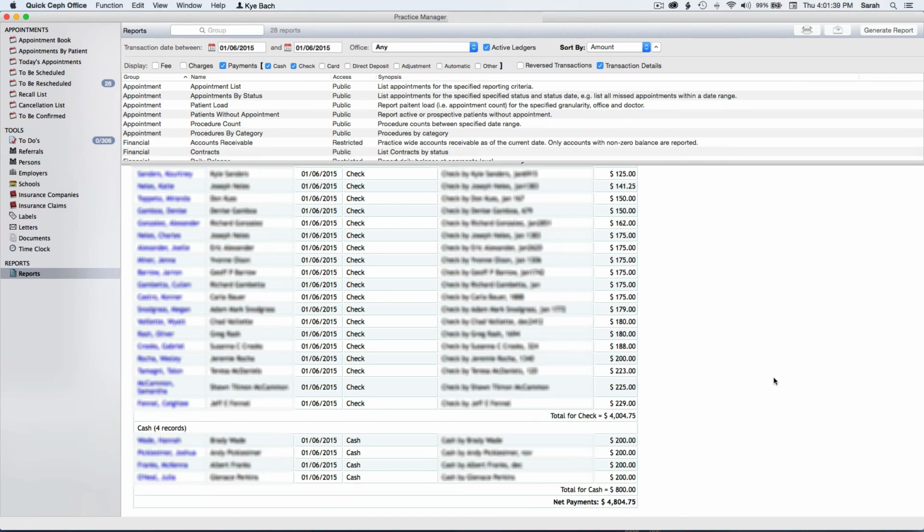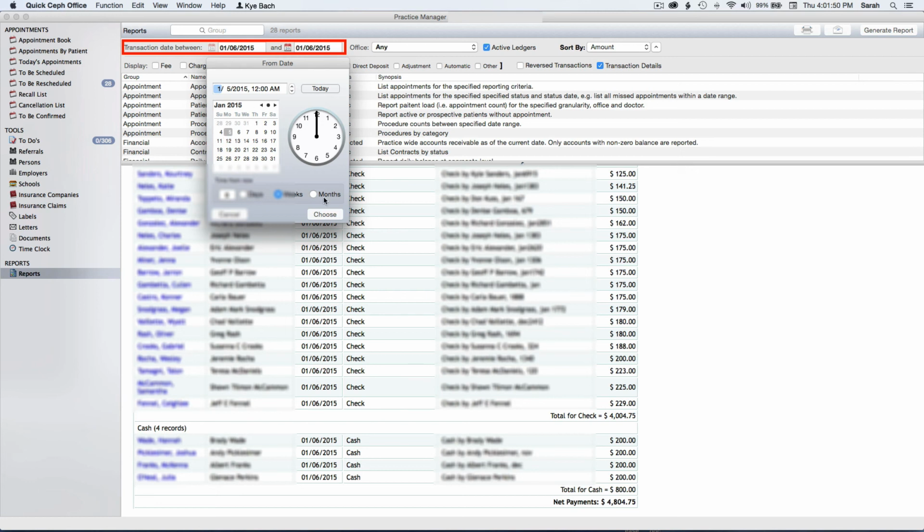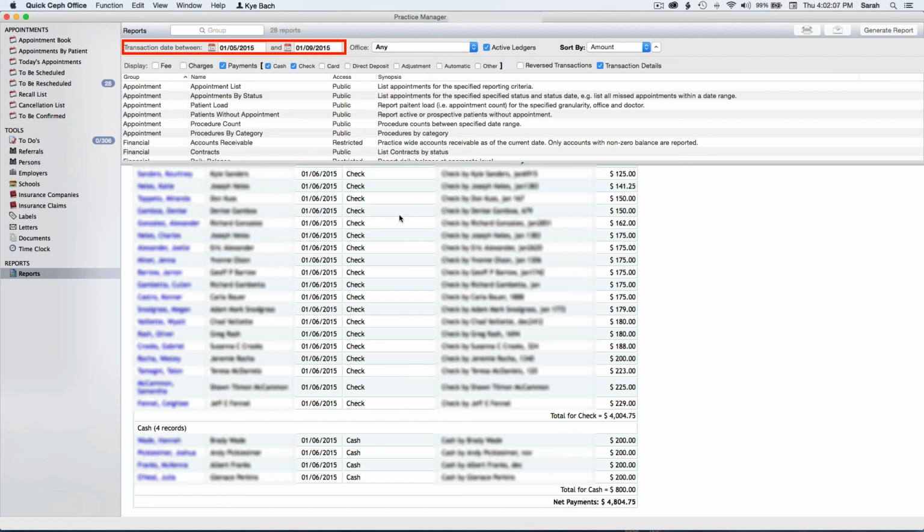If you would like to see all the transactions made over a range of days, select the range using the calendar icons. Use the checkboxes to select all of the options for fee charges and payments, including all of the subcategories, as well as transaction details.